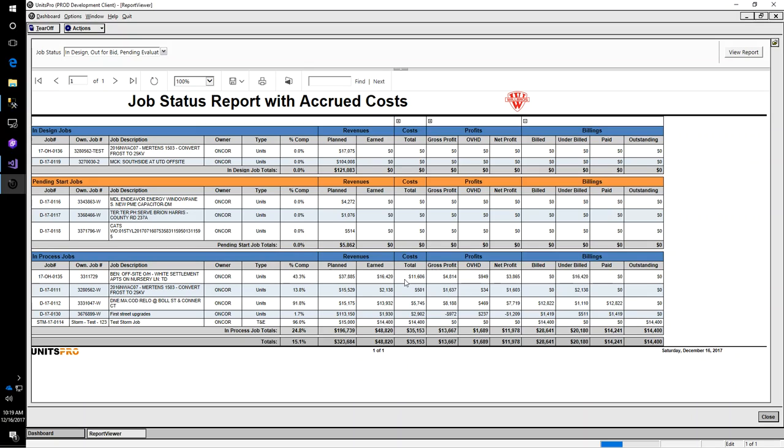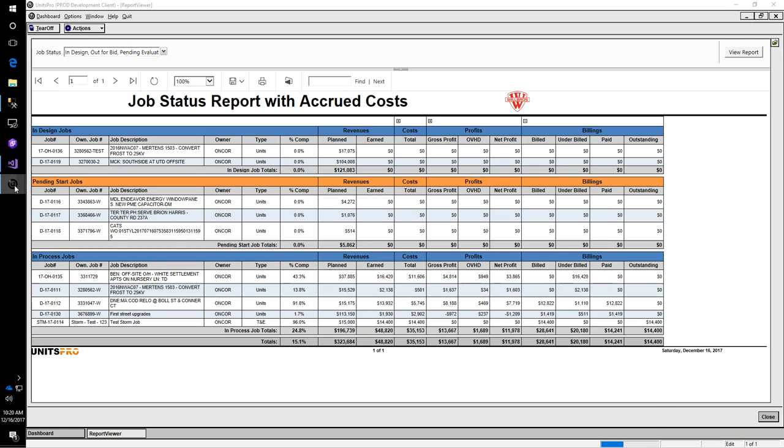UnitsPro is not a cost accounting system, but we do use it as accruals. And when we interface with a lot of cost accounting systems, often they only use our accrual numbers, and then they do a balance at a general ledger level, and that's a topic for much further discussion if desired.